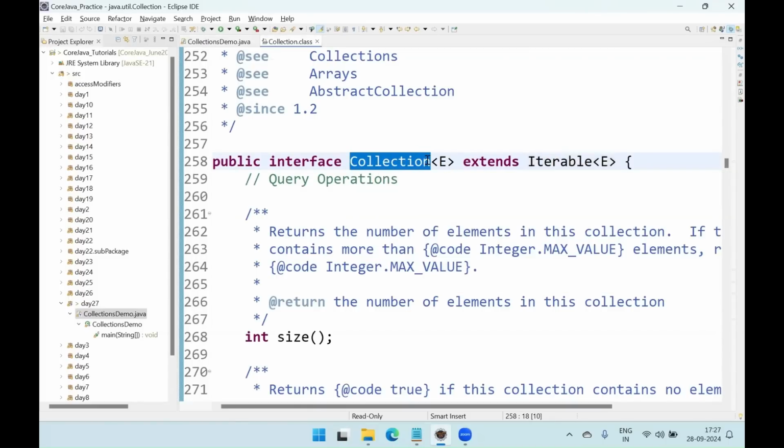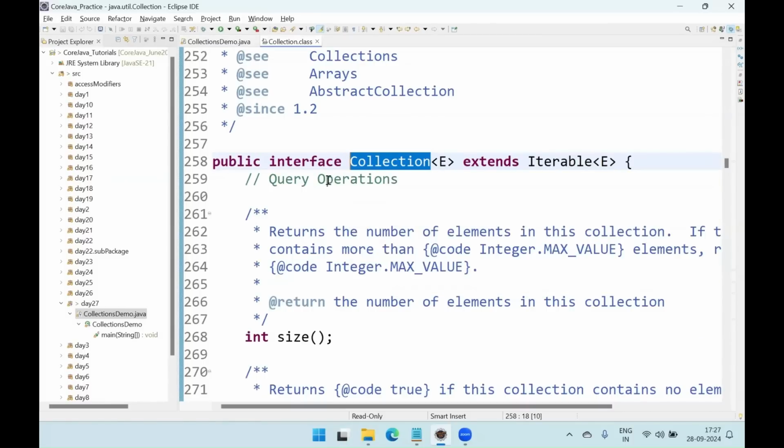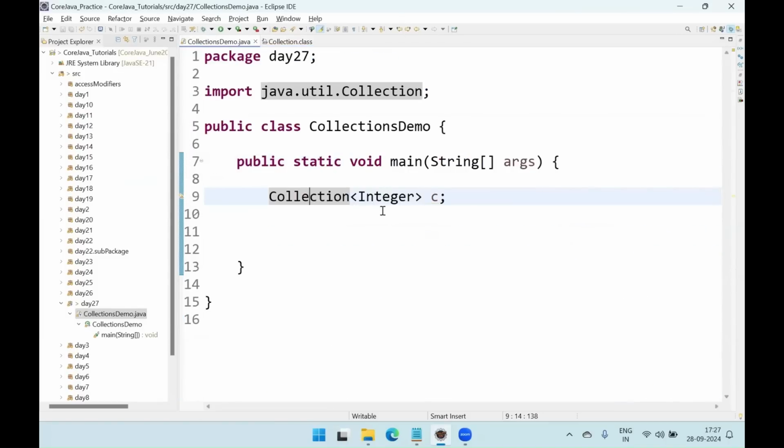Collection will again be inherited by the List and Set interfaces. So from there ArrayList, HashSet and all the other things will come. Refer to that collection hierarchy which I discussed previously, so that hierarchy will be useful to understand everything. Also, from an interview perspective, sometimes they can ask what is the parent interface, what is the child interface. You have to at least have a high-level understanding. You don't need to memorize anything, just understand. So this is about Collection. It is an interface.